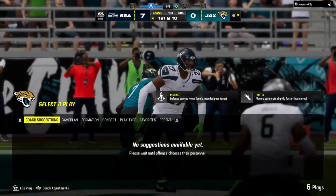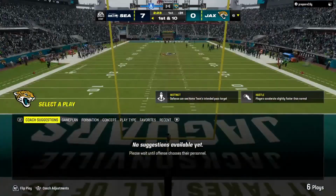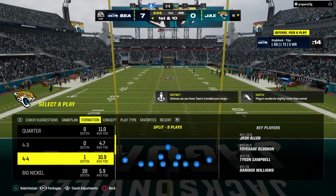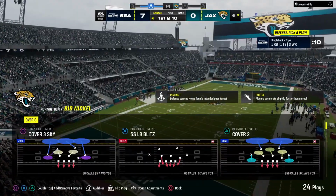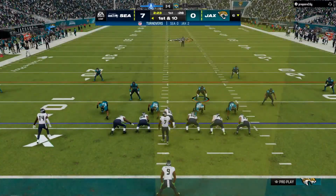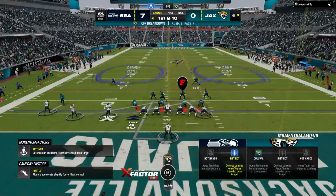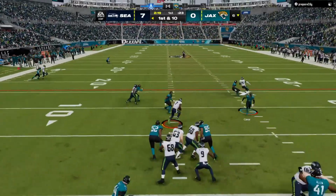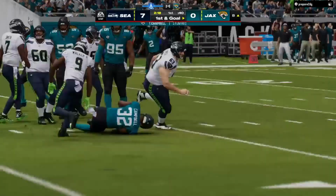Now, pressure's on defensively to prevent that pick from turning into points for the other side. Coming to the line here to begin their next drive, the Seahawks offense. They got the ball now following a big play, keeping the other guys out of the end zone. Now those, oh, it's out. Smith lost it. But it looks like one of the DBs has it.